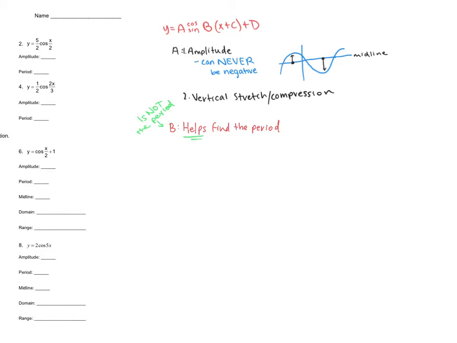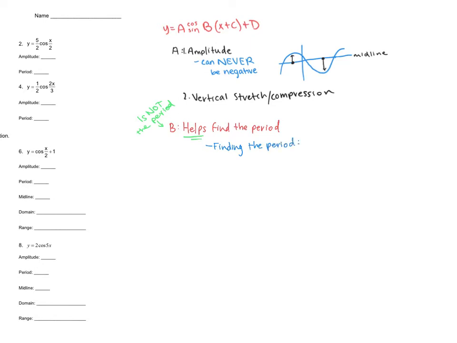It helps you find the period after you plug the b value into a new equation, but the b value is not the period. You have to remember that even when you're taking from a graph and making the equation, the b value is not the exact period. So now, how do you find the period? To find the period, that's right, finding the period.